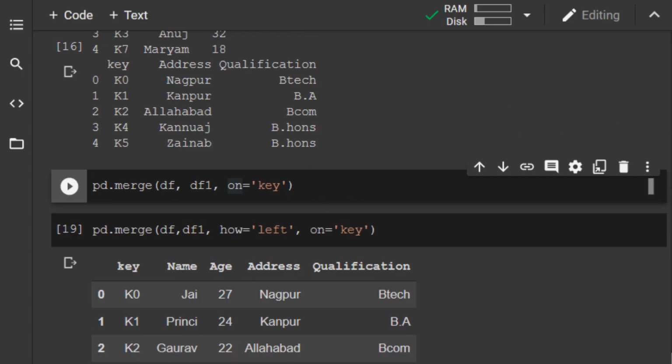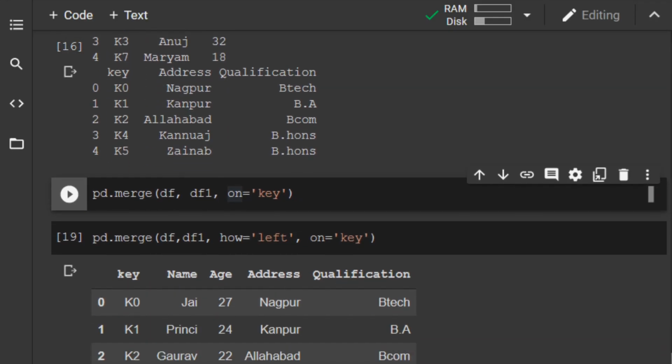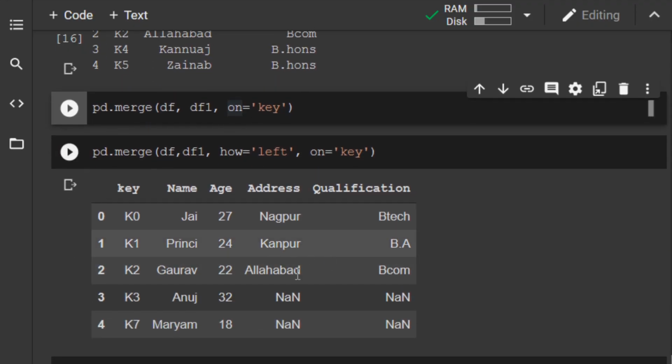Then just the address of K0, 1, and 2 that are present in the left here. That's where we have the address and the qualification. So you see, we have K0, 1, and 2 on the second data frame, but we don't have K3 and K7. That's why we are having NaN values here.